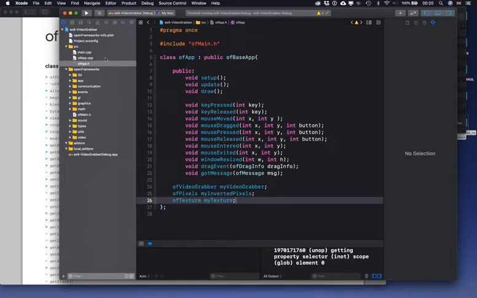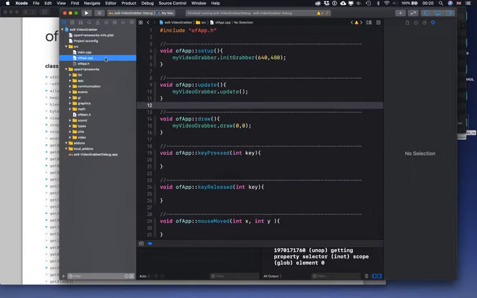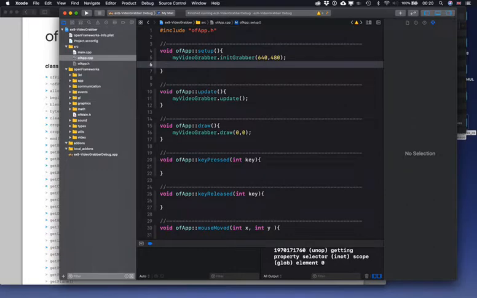Okay, so now in the CPP, we're going to initialize the pixels. In the previous exercise, we didn't have to initialize the pixels because basically we used getPixels. If you use getPixels, the pixels object gets initialized. It will know the size of what you want. But in this case, we're creating new pixels, so we need to set up the pixels object, and we set it up with the allocate command.